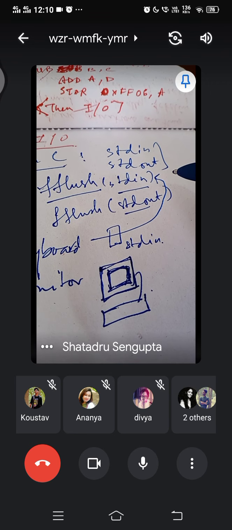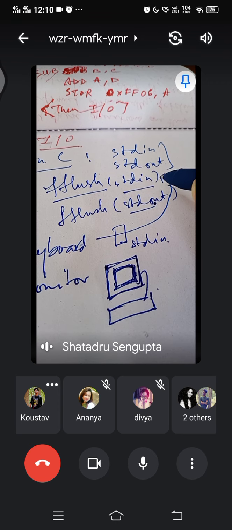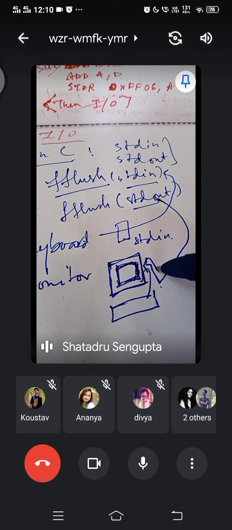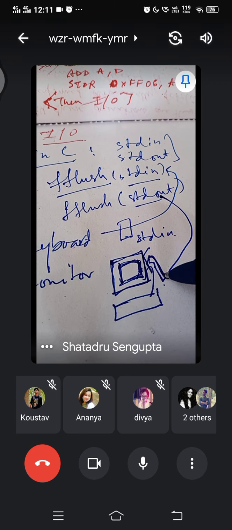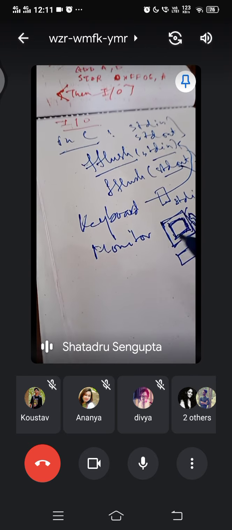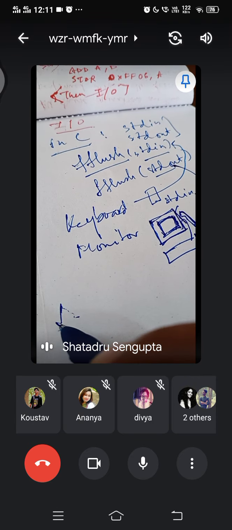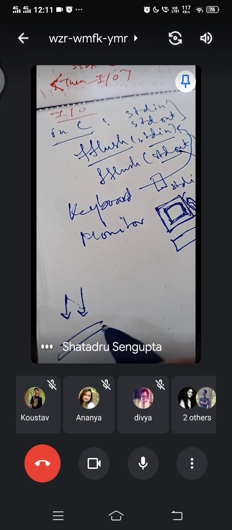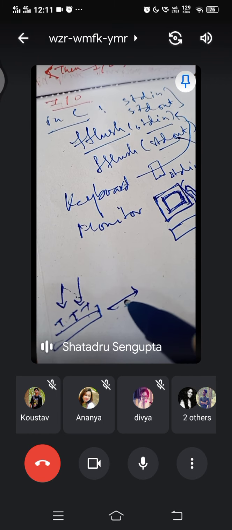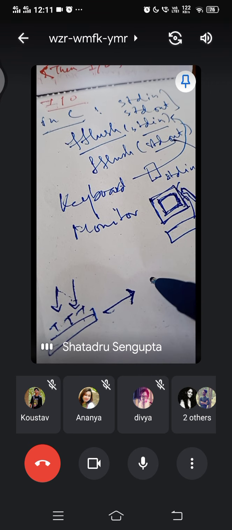So now standard input comes from the keyboard, and standard output goes to the monitor. The way it works, and I'm just giving you the C model so that it is easy to understand, is that whatever you key in on the keyboard, though those are electrical signals, they are interpreted as binary signals later on.